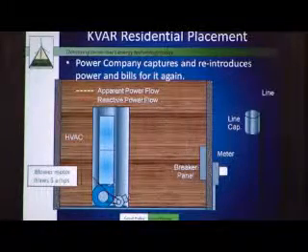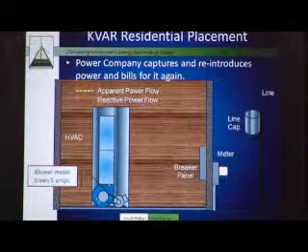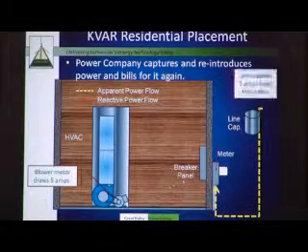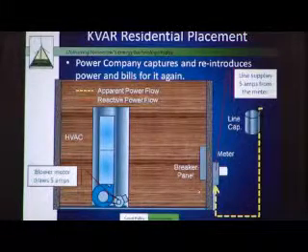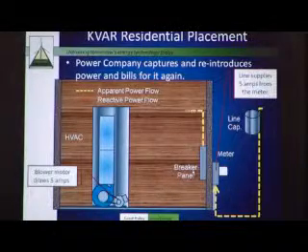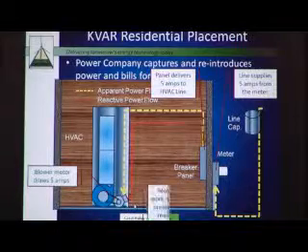Now, I've got a motor. When my air conditioner turns on, it draws 5 amps of power. So I'm spinning this fan and I'm drawing 5 amps. The system responds by supplying 5 amps of power from the line through my meter, distributed through the breaker, and that 5 amps gets delivered to the motor.